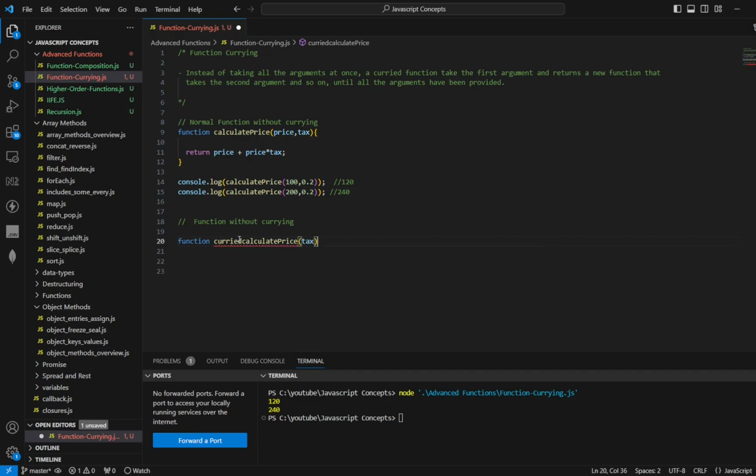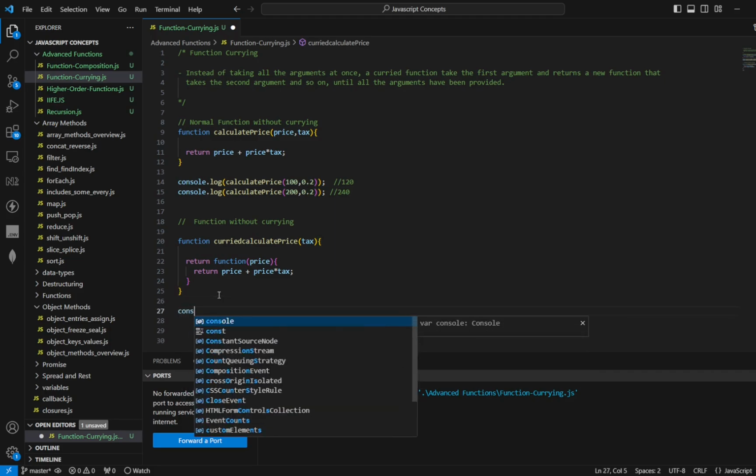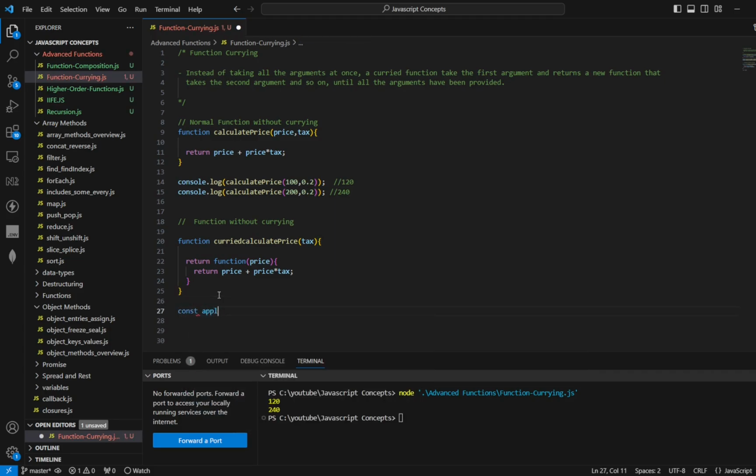Here it will take only a single parameter, that is tax. And here it will return another function having parameter price, return this is the code to calculate the price. Okay. applyTax.